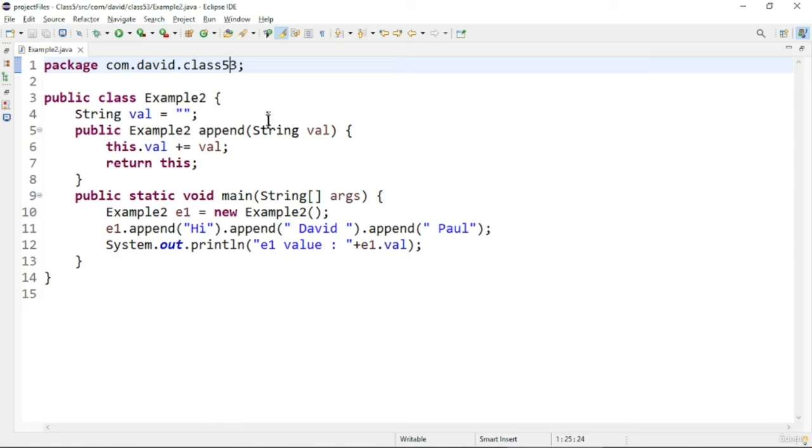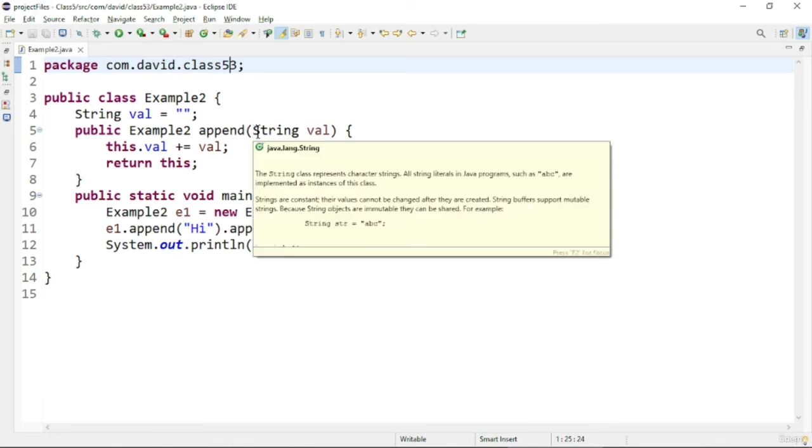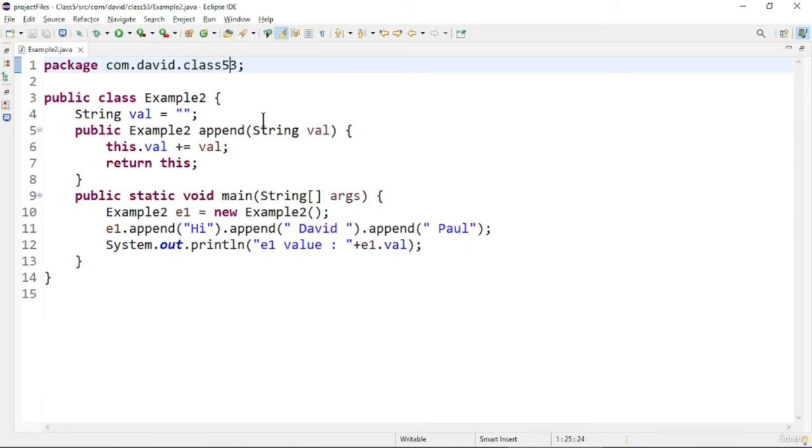Here you can see there is the append method. The return type of the append method is ExampleTwo object, and it will take a string as its input parameter.